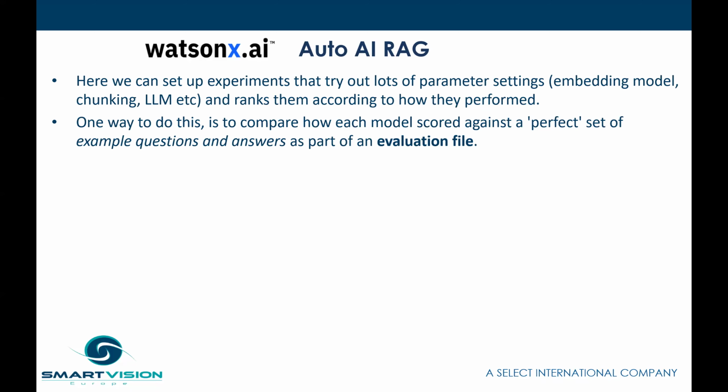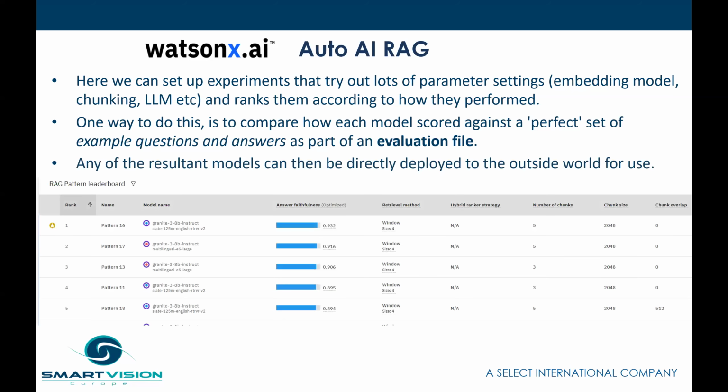So rather than just giving a set of sample questions, we actually give it a set of sample questions and answers. And we say, okay, we're going to submit these questions and compare your answers to the ideal or optimal answers. Then we're going to assess them and rank them in terms of the degree to which they match those answers. So what you're going to see when I run this is not just one model that's been produced, but a number of different models.